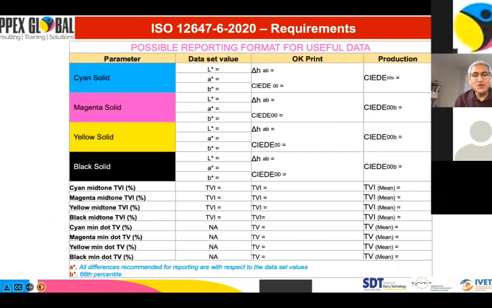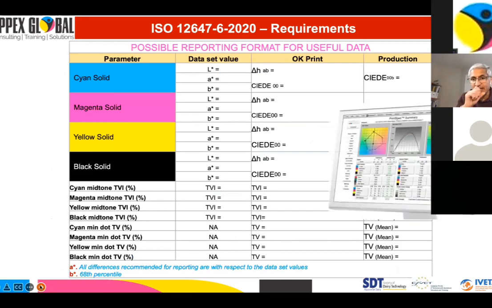CDI, GMG, ESCO, any workflow or process system you have will have this reporting, and there'll be a very nice screen that you can use. Often measurements will directly go into this report. It has the default 12647 standard fields here, but if your customer has something they want to add, you can add the specific things. But basically 12647 has the reporting requirement, and all the software that I know already has this. And so you just need to be able to measure it. And then most software will give you a pass or fail.